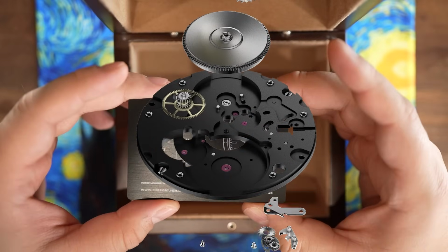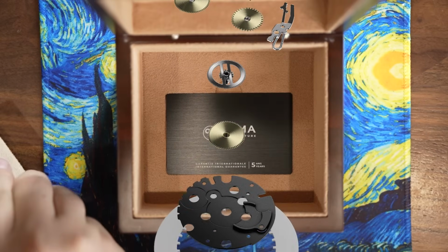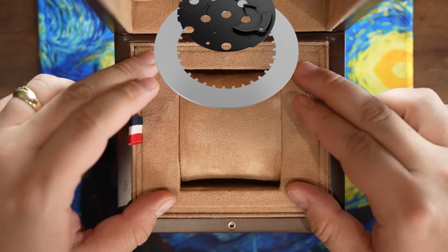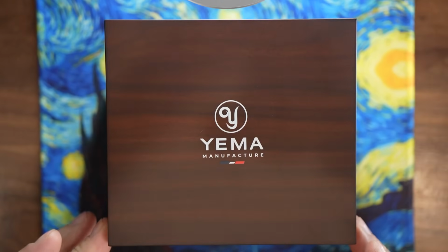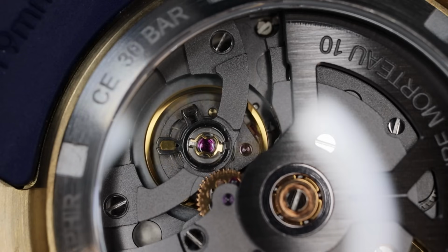The movement has a 28mm diameter, and the plates and bridges are manufactured in Morteau, France by Yema. They import the barrel, the escapement, and the shock absorbers from Switzerland, but the movement has a free-sprung balance design that is set in a full balance bridge for movement stability. The shock absorber is Incabloc, an Incabloc double cone. The balance wheel is made by Glucydur, and the barrel spring is made by Nivaflex.